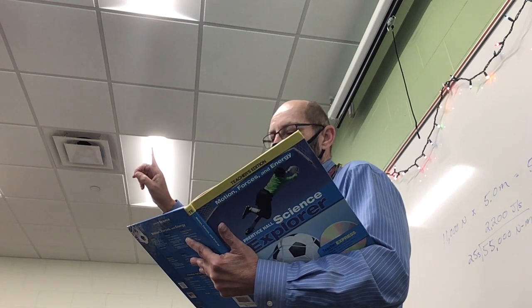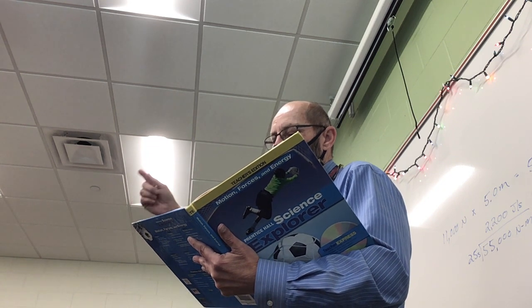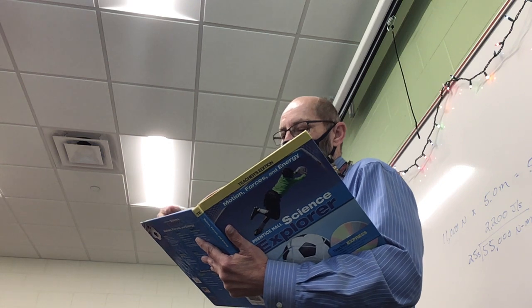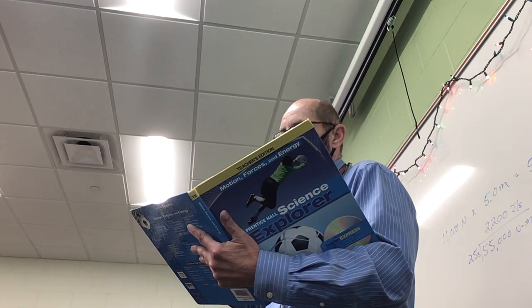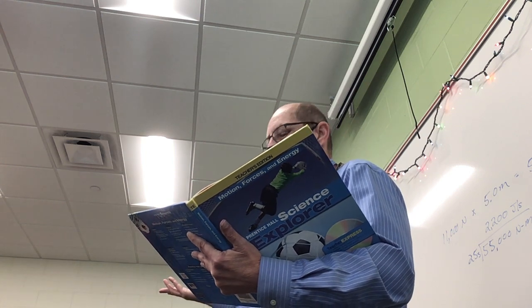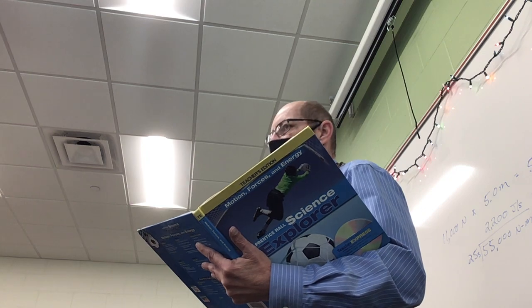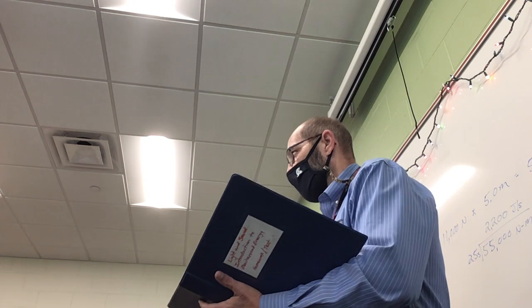When people talk about engines for vehicles, they use another power unit instead of watts. The unit is the horsepower, and we're going to break it down on the handout even a little bit more, but 1 horsepower is roughly 746 watts. The horsepower is not an SI unit. All right, now let's move on to your handout, and it's got some good stuff here too.